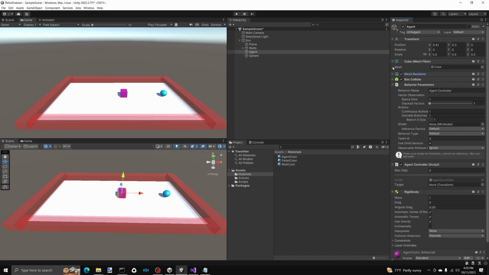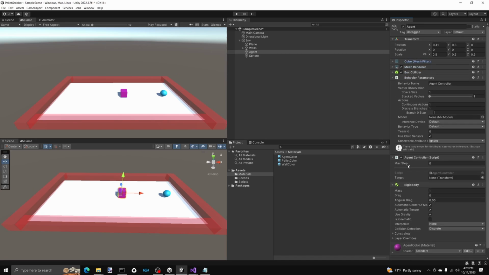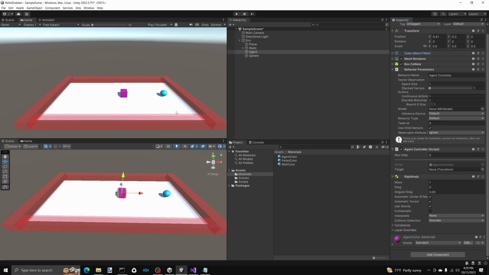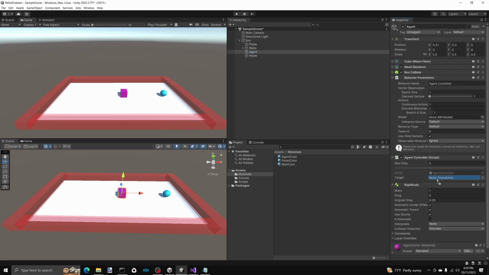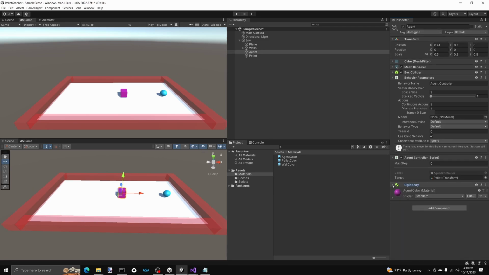And we can minimize all of this because we don't need to see it all. Let's change this to Pellet. And go back to our agent. We'll drag this onto here. So now it'll know that this is the target that we're after. And it'll know the location because we told it where the location was. And let me see, so we can minimize this. Is there anything else we need to do right now, right here? I don't think so. I think we're good.